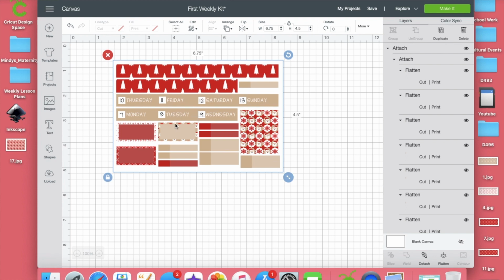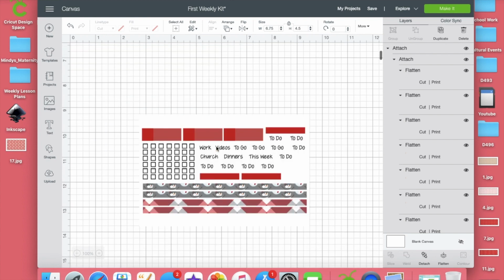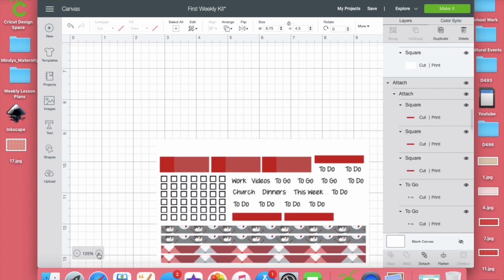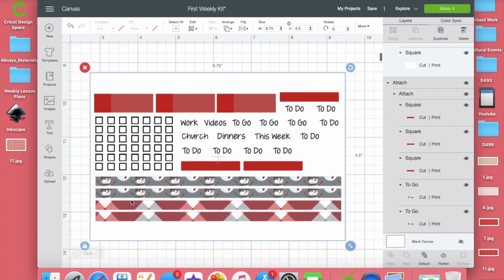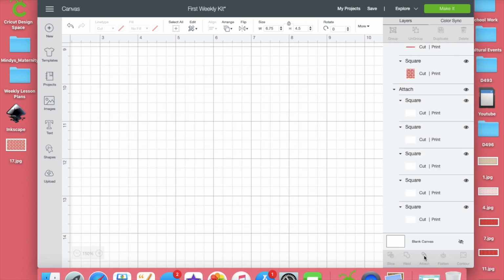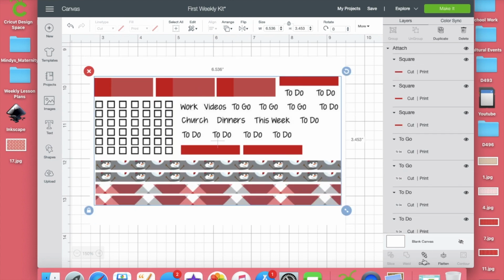So now that this one's completely done, I'm just going to drag it up here to the top corner and we are done with it. So now we're going to go down here and find this guy. Now for this one, we don't have as much to change on it. So these 3, let me go ahead and detach everything. I'm going to detach that, and then grab this little box inside and detach all the stickers.